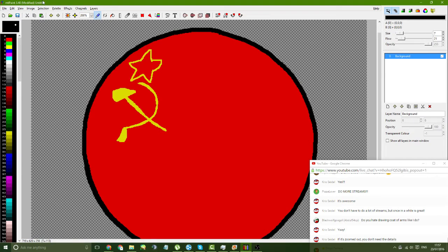Okay, so it'll be happy. This. Eyes are like the worst, right? Because I can sometimes draw one eye well, then I can't draw the other eye well, and then I don't want to copy and paste, because I feel like that's cheating, you know. It's kind of cheating, but at the same time it's not, because it's just eyes, but at the same time it is. So I don't know how to feel about that.